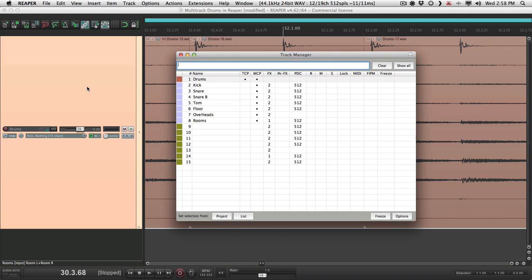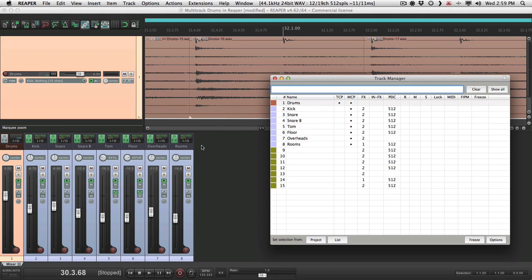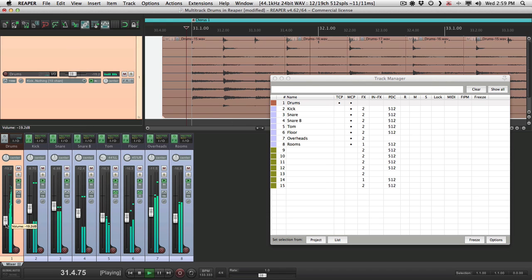Let's open the mixer. So in our mixer, we see all the tracks. But in reality, this fader isn't really doing anything. All the levels for the drums are over here. So we could take this out of the mixer altogether.